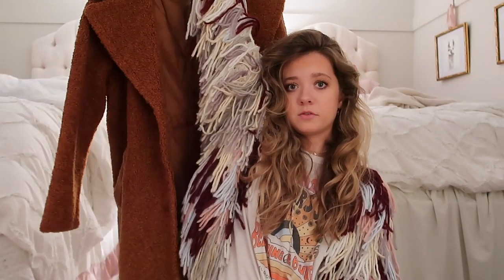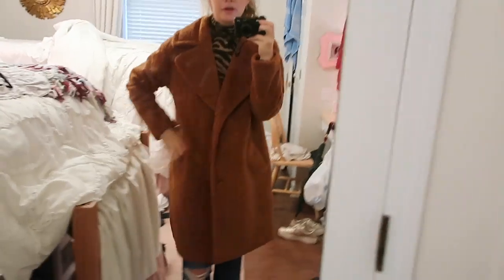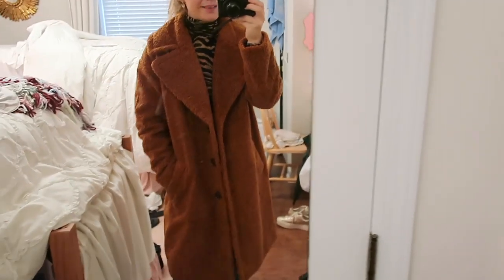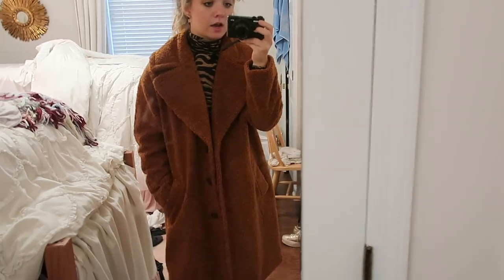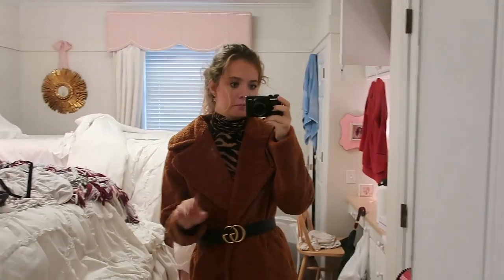The teddy coat — and I had an extreme desire to put it on with our bestie, the zebra print turtleneck. Yay, I love her. You can see she's like knee length on me and I'm five seven. So cute. I have it on with some loafers. Could you belt this? I just think this is so cute — it's so cuddly. I love a turtleneck with a coat. I think a turtleneck looks so sleek underneath a big lapel like this. I'm gonna try belting this. Okay wait — I really like it. It's giving me like bathrobe vibes, which — imagine this with a black turtleneck, black pants, black heel or boot, just all black, and then this on the outer layer.